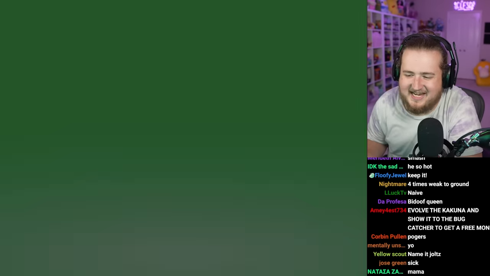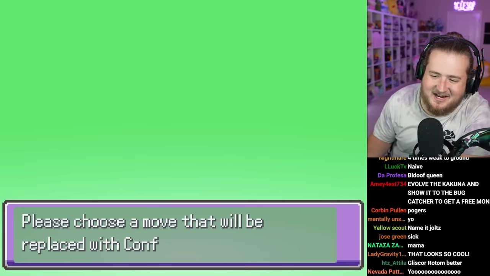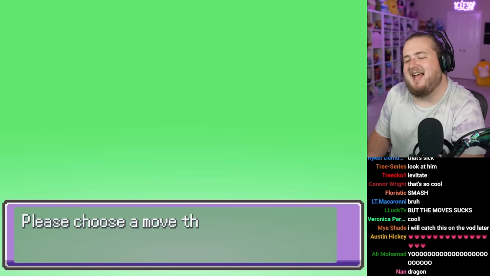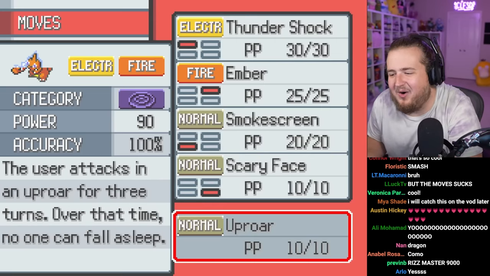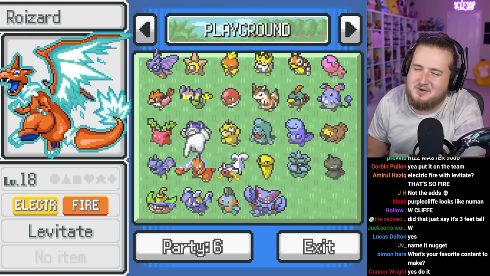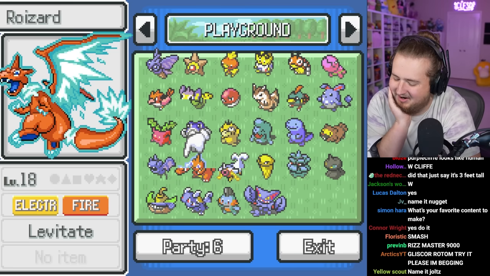I think that's on the team. I think we put the Porygon one away, and I think this is on the team. No. I already have Porygon Charizard. Do I really need Rotom Charizard?